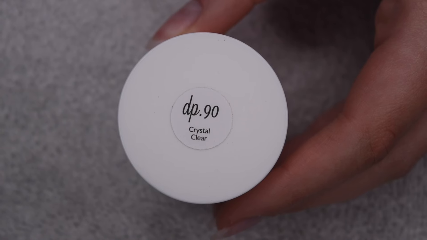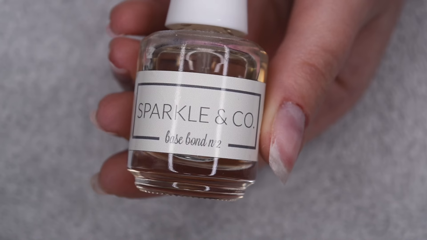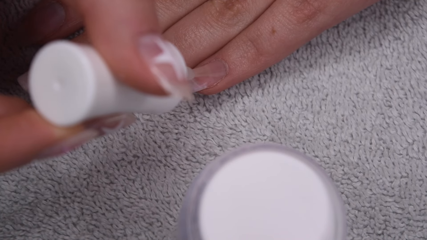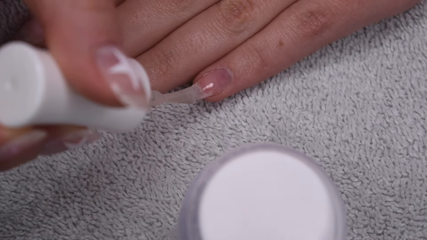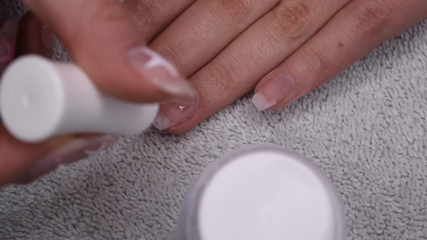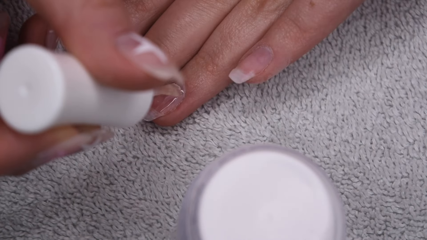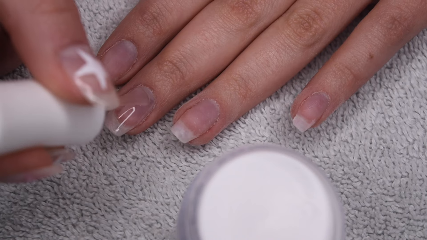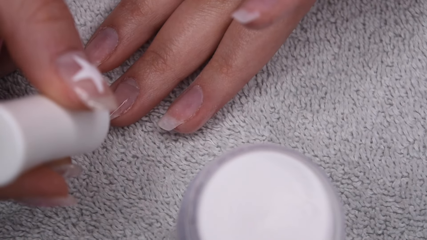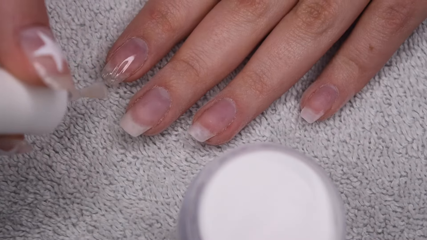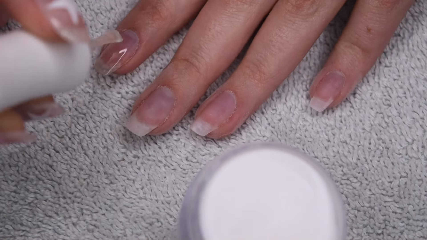And since I'm going for that negative space look, I'm using DP90 Crystal Clear as well as my Base Bond Liquid from Sparkling Co. to do a really nice, even base application. So this is going to be two or three layers of clear dip powder. You can paint right on the natural nail surface with the gel polish. However, since my natural nails are quite long, I do want some of that strength and durability from the dip powder to make sure that they don't break or tear or anything like that. So I find going in with either dip powder or a clear builder gel really helps add some thickness to my nails and make them a little bit stronger.